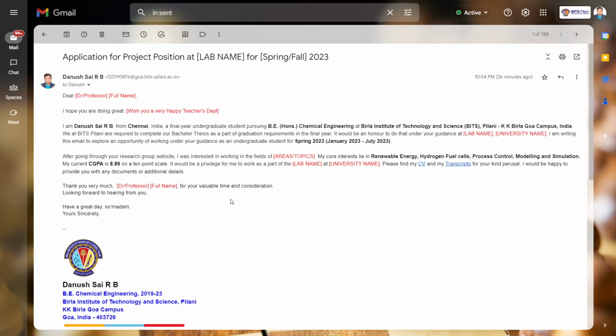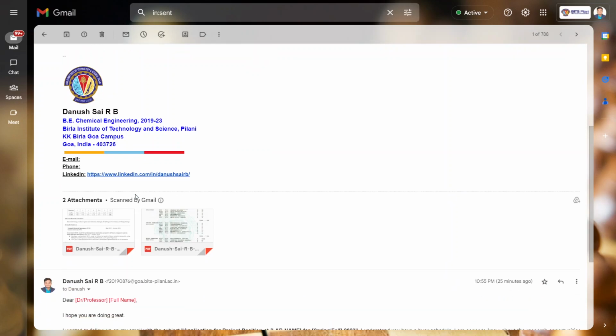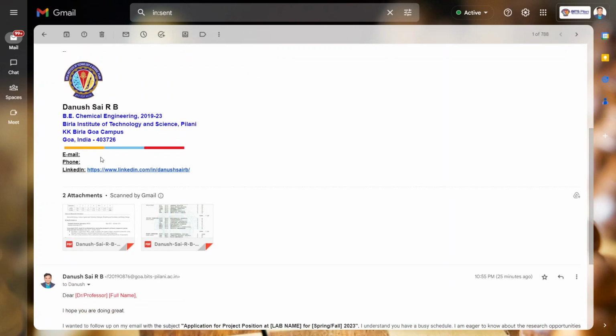This signature should contain your name, your university logo, like B.E. Chemical Engineering year, your university name, your university email ID as well as your personal email ID, your phone number, and your LinkedIn website. If you have a personal website of your own, you can use that, or you can use a LinkedIn profile.